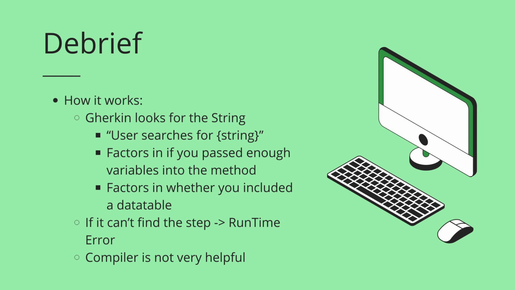For example, if you don't pass in a string into your method, but you defined a string, then it won't work. It also factors in whether you included a data table or not. If it can't find the step, it does throw a runtime error. It does not throw a compile error. What I found is that the compiler with Cucumber and Gherkin is not very helpful, unfortunately.